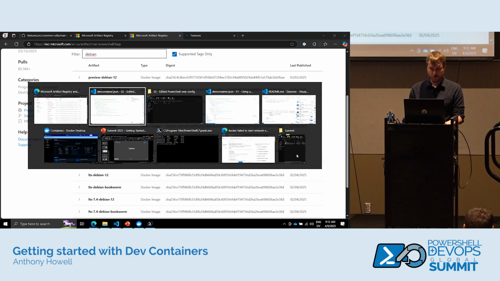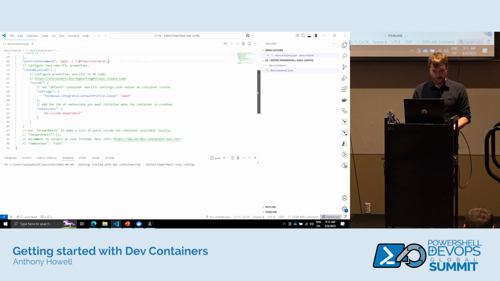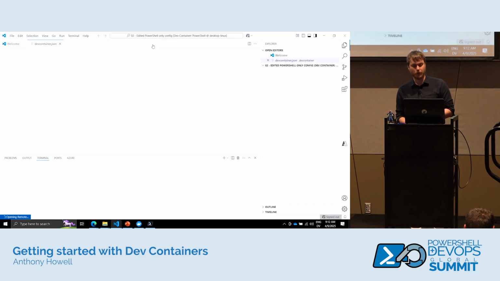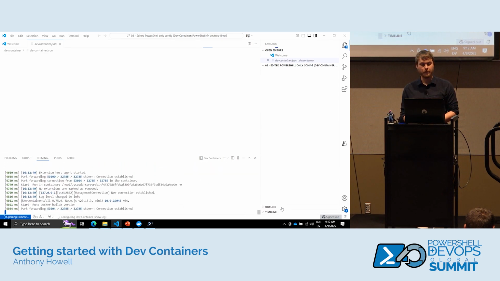We can find out. The other thing I fixed was the post create command. In this case, the post create command is going to output $PSVersionTable. However, I didn't want to recreate the container and then have something else fail because the demo gods are not that kind. The rest of the settings here are all the same. So let's go ahead and reopen this one in a container. It's going to go through that same process, reloads the window. We get this notification. We can click on show log. We can see what's happening.